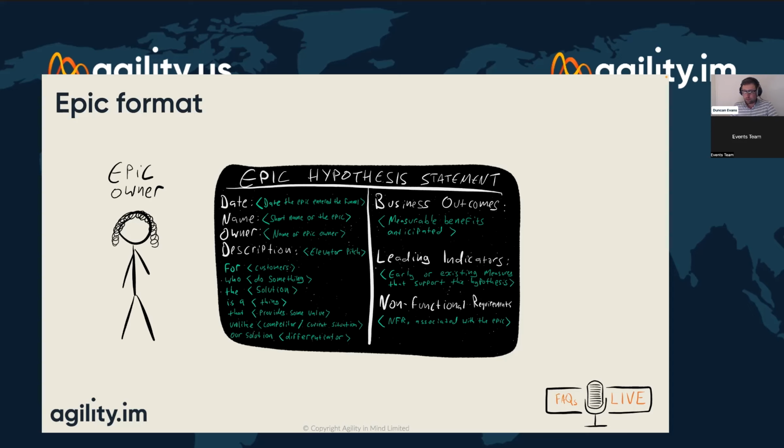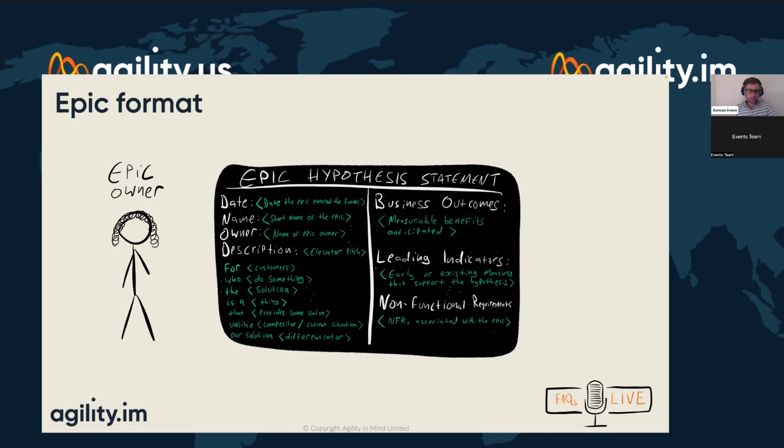So it's not a simple scaling up, as we saw. Features, capabilities break down into features break down into stories. This is a little bit different. The model doesn't just scale up another level. You don't have epics breaking down into capabilities and further down. It's a little bit of a different thing in that sense.